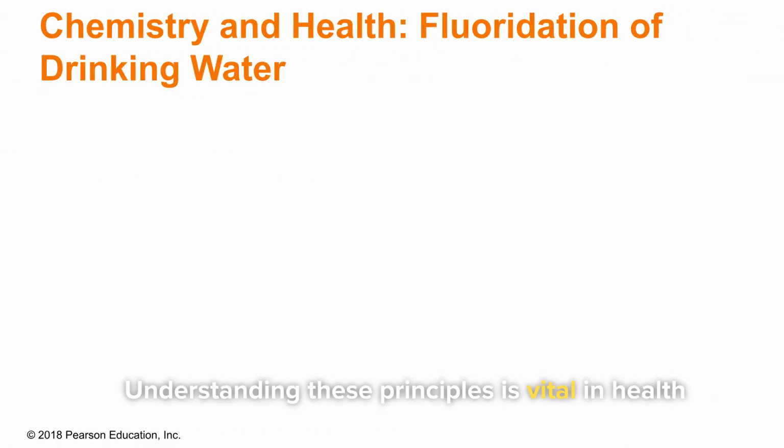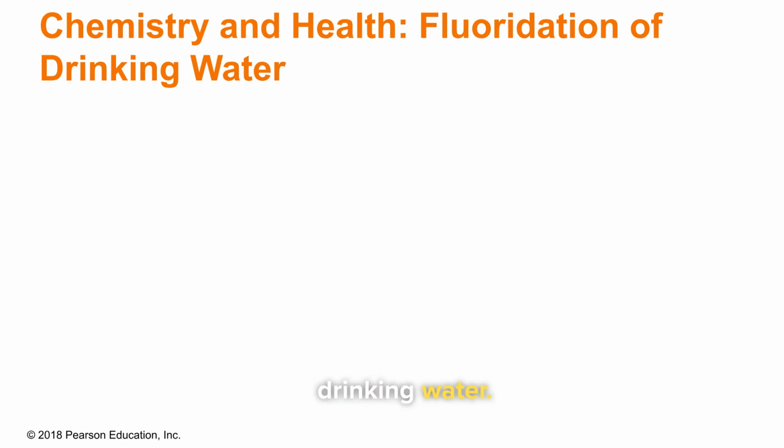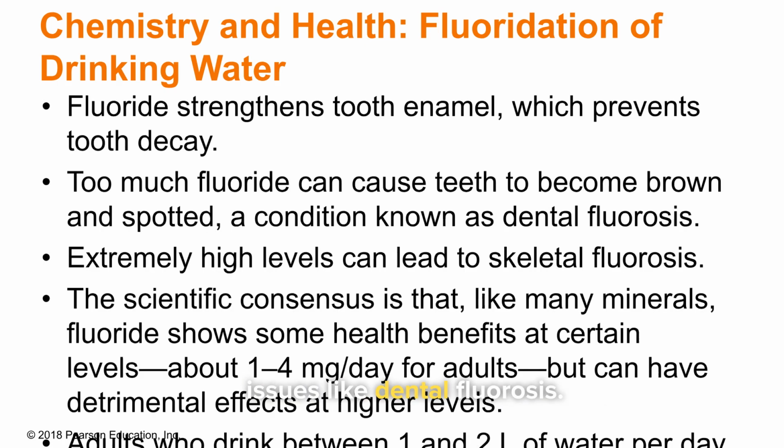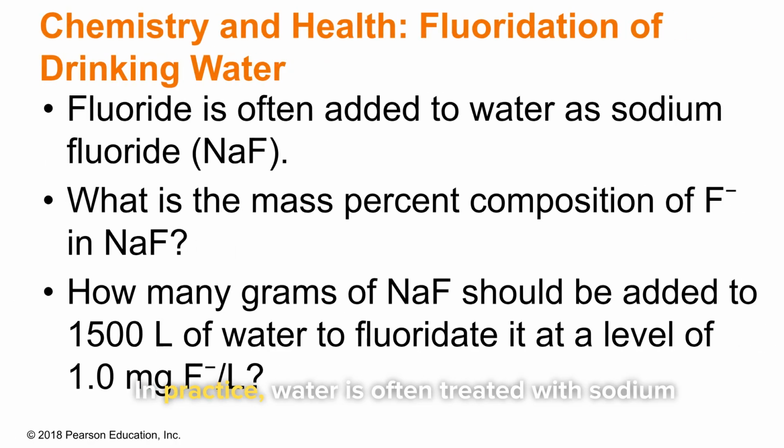Understanding these principles is vital in health contexts, such as the fluoridation of public drinking water. Fluoride is essential for dental health, but balance is key, as excessive intake can cause issues like dental fluorosis. In practice, water is often treated with sodium fluoride. Chemists use the mass percent composition we've discussed to calculate exactly how much sodium fluoride is needed to achieve the target fluoride level in a large water supply.